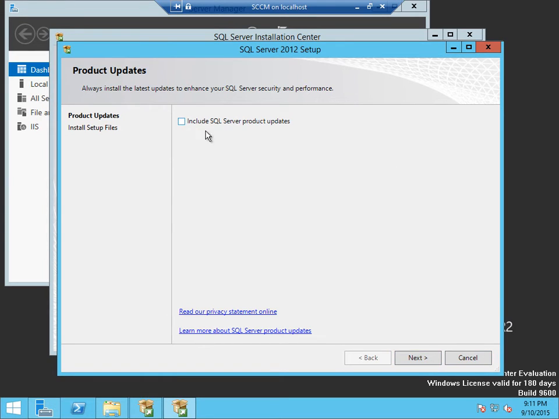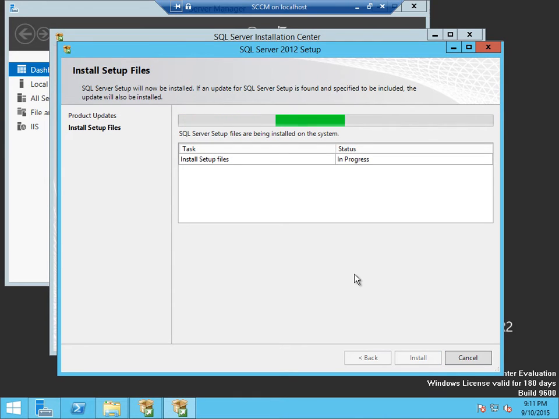So check again, uncheck the box. Yeah, but you have to have the XML file, I'll send it to you.